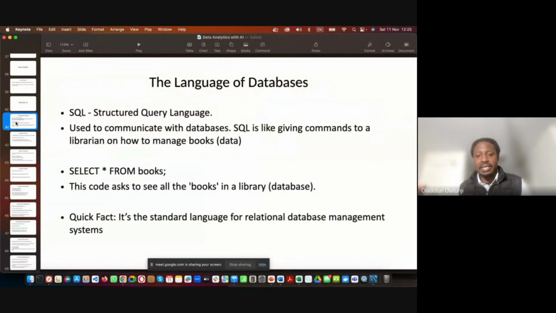Think of a database as a library, for example, and you have a librarian, which is your interface to the library, or the person that helps you to execute your command, right? And then see SQL as the language of communication with that librarian.